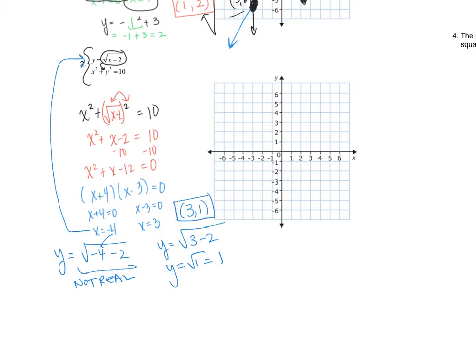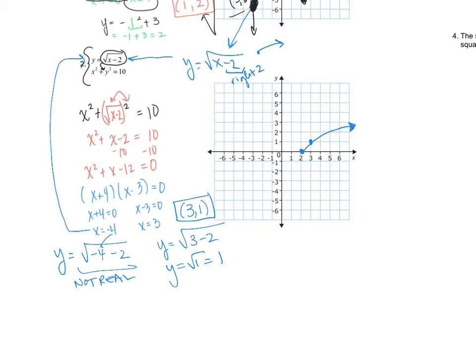So let's check that with our graph. The first thing we want to graph is y equals the square root of x minus 2, which is a radical equation. That's that guy. And this is shifting him to the right 2 spaces. So if I go to the right 2 and then have that guy shooting off, that's my picture.